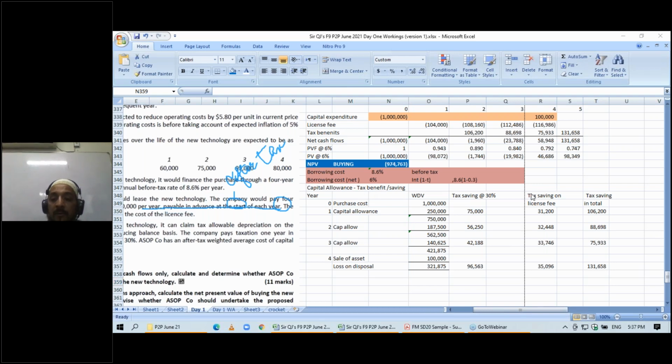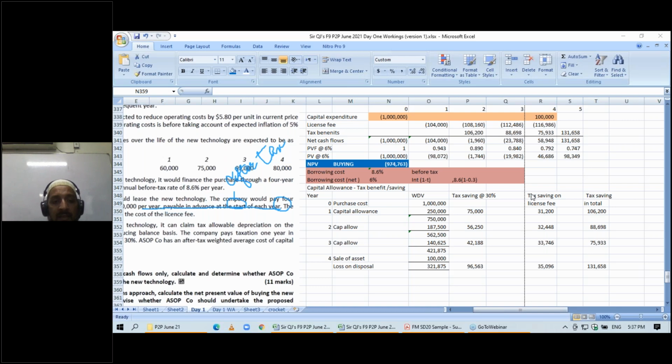Okay, students, remember one thing. There is a question. Yes, there are two questions over here, important ones. That the question doesn't mention anything about tax savings on license costs. Remember, all business expenses like maintenance cost, like licensing cost, running cost of assets, these are business expenses. They should be deductible from taxable income. That's why I have deducted it from taxable income. Rent is also deductible for tax purposes, right?